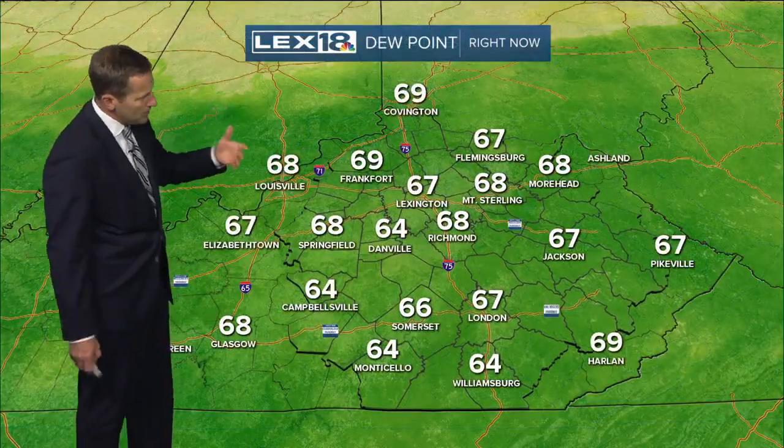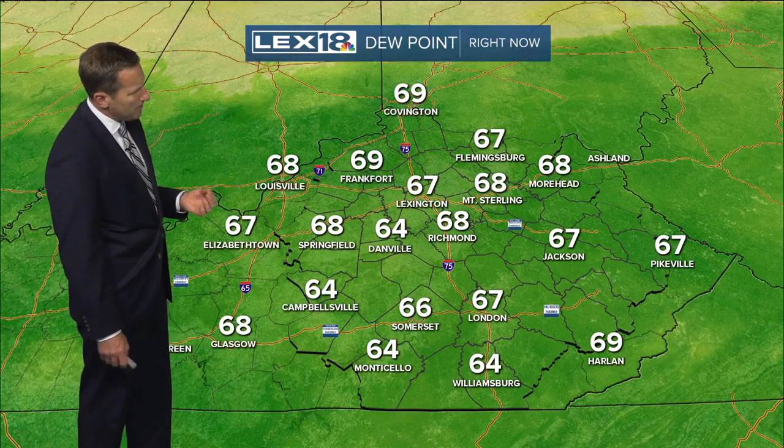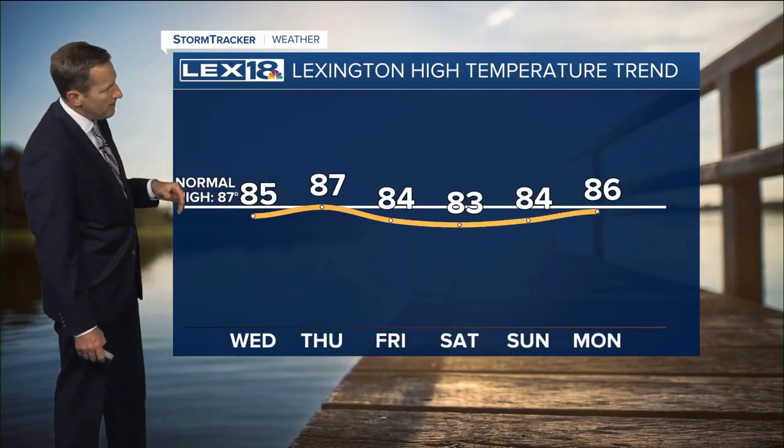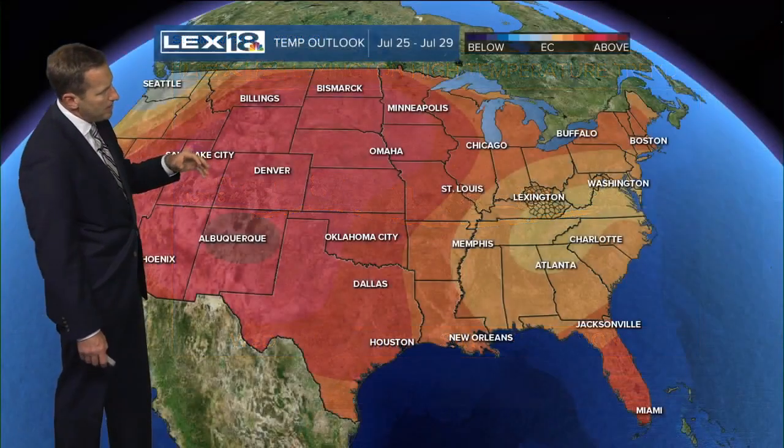It's 70 degrees, dew points still showing some muggy air in place — we're in the 60s for that. Highs stay generally in the mid to upper 80s all the way through the weekend. But we could see some heat cranking next week. Look at this six-to-ten-day temperature outlook going into the end of July — we just continue to see this expanding bubble of unbelievably hot, above-normal temperatures, and even the bubble of around or below-normal temperatures that was hanging here starts to go by the wayside. We're ticking slightly above normal.